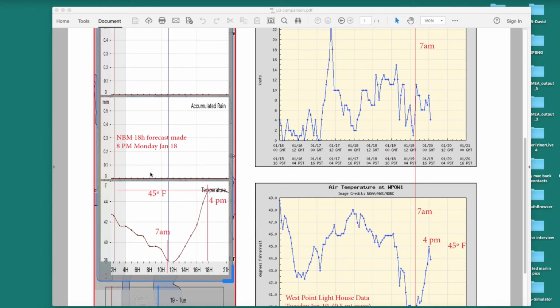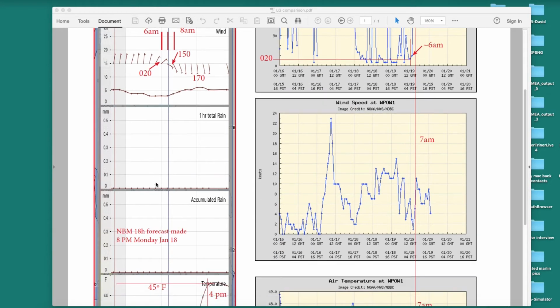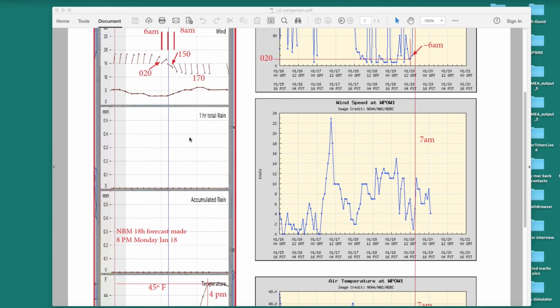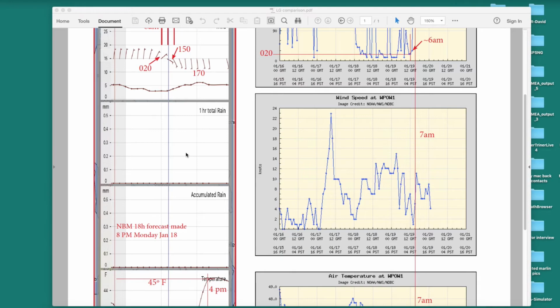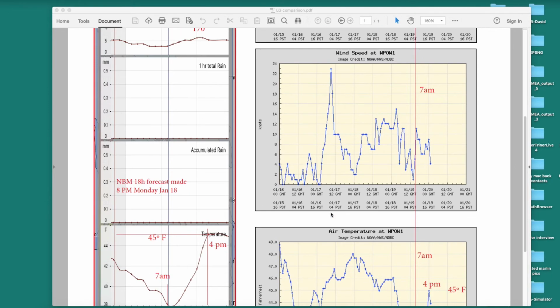And this was at, what time was this? This was at, I think, 8 p.m. Yeah, 8 p.m. forecast I did. So just in the early evening, I took an 8 p.m. forecast and stowed it on my phone and then forgot about it, just put it away. And then I came back this morning, or rather in the afternoon after the day's work, and downloaded the data from the lighthouse.